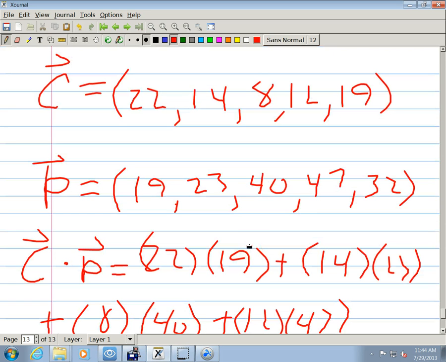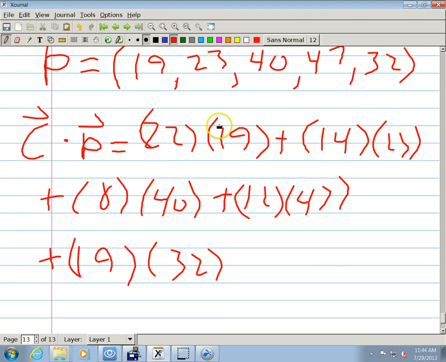So how do you multiply vectors? You multiply them component-wise, right? You multiply, quote-unquote, the x's together, the y's together, the z's together, and so forth, right? But then you take those quantities and you add them up. So notice what we've done so far: when you add two vectors, you get a vector, right? When you subtract two vectors, you get a vector, right? When you multiply a vector by a constant, you dilate the vector, you get another vector. It's bigger. Okay. But when you multiply two vectors, do you get a vector? Is this a vector? 22 times 19 plus 14 times 23. Isn't that a number? That's just a number.